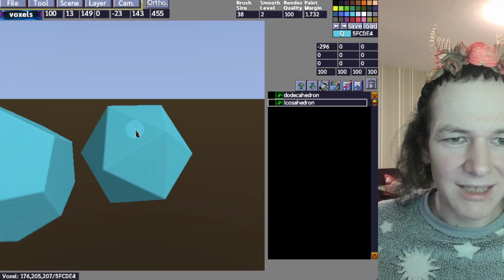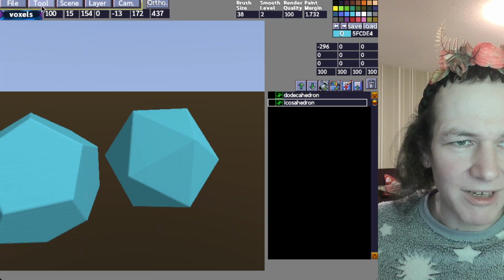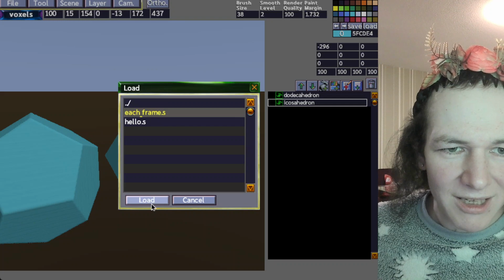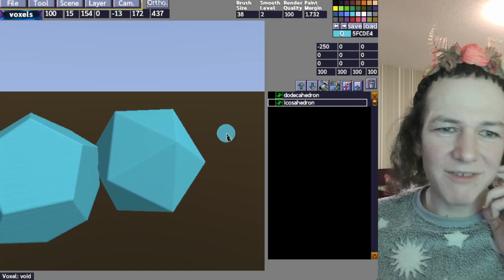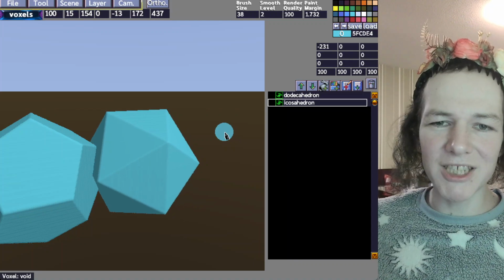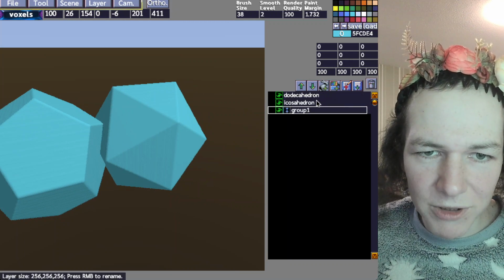Yeah, and it also lets us work with several objects, and we can also run scripts on them. For example, we have a script that can move objects automatically, which can be used to automate animations and stuff like that. We can also support groups.